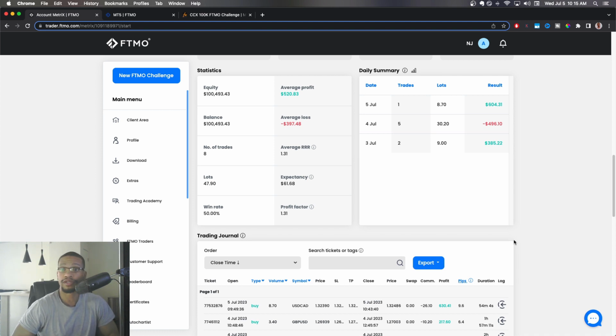I only took one trade. Honestly, I had been running around handling business all day, and I was a little exhausted, a little bit hungry. I didn't want to continue trading since I wasn't in tip-top shape mentally. So I took the win and I got out of there. I'll be putting July 4th on the trade but be cautious list of holidays from here on forward. There are a couple of those, but usually if the banks are closed, it's a sign to go ahead and take the day off to avoid unnecessary losses.